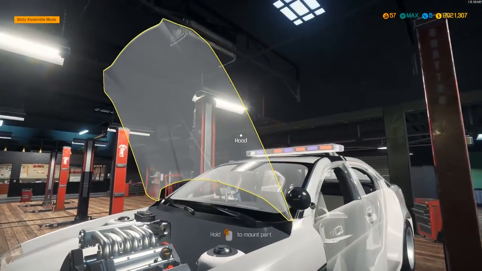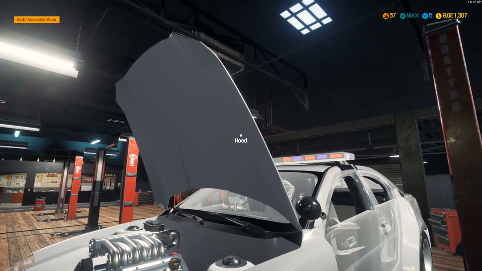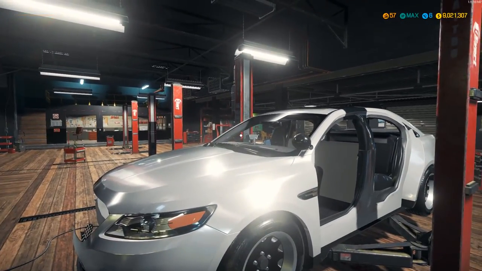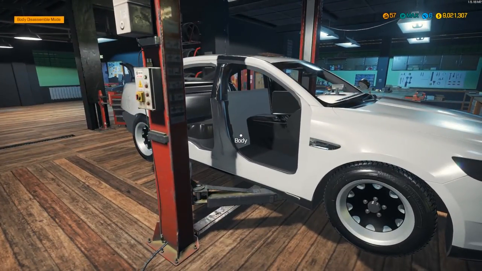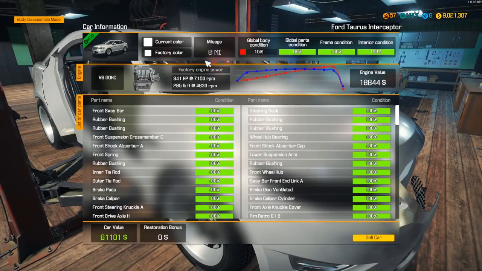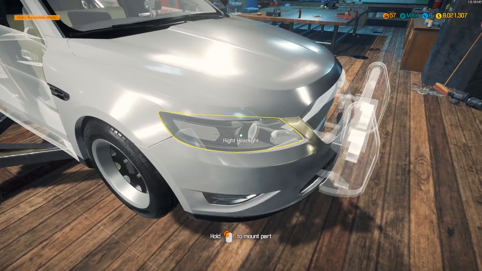Now, you just have the regular car, the regular Ford Taurus. You won't have the extra options. I don't think you'll be able to find an actual Ford Taurus in the garage or in the junkyard, if you will, and turn that into a cop car. It has to be the Interceptor. So, just giving you a heads up. Car information, Ford Taurus Interceptor. Yeah, all right. Make sure it's Interceptor.